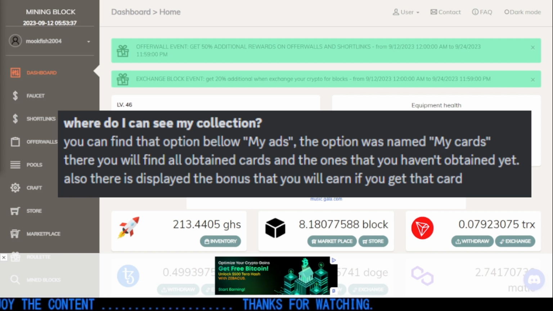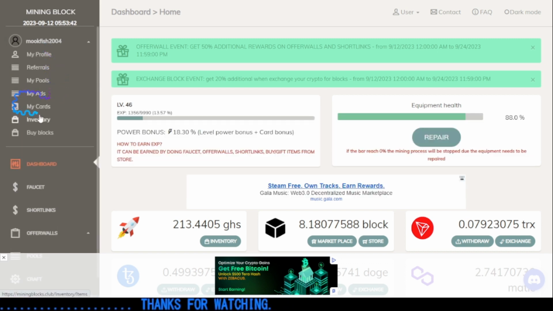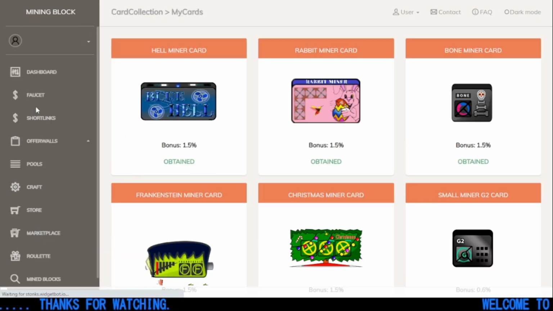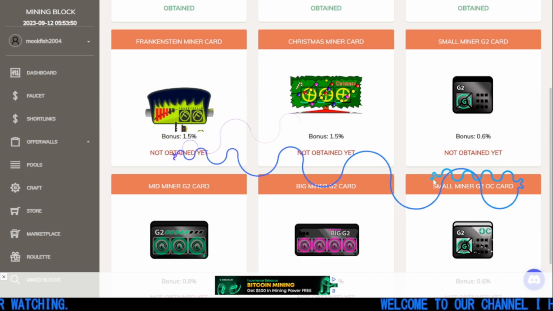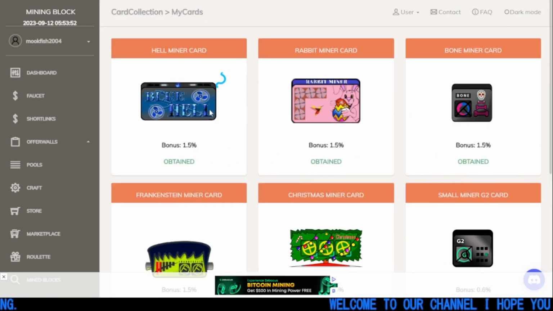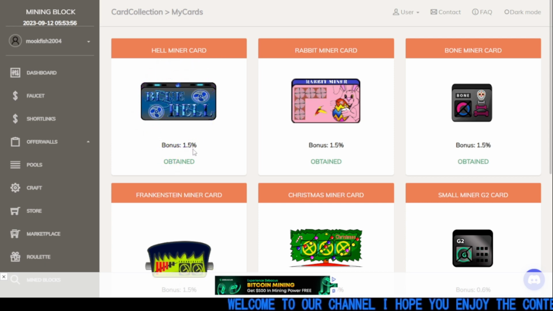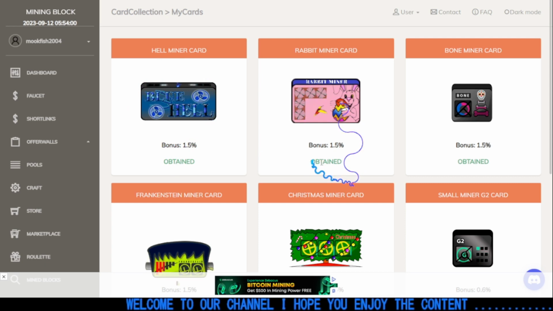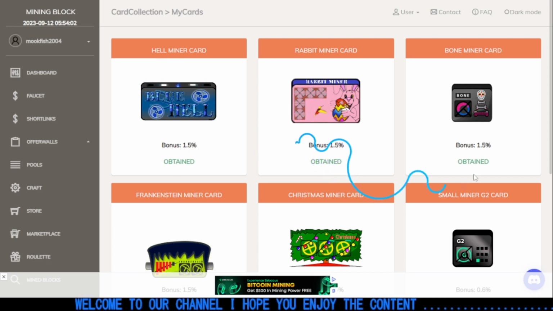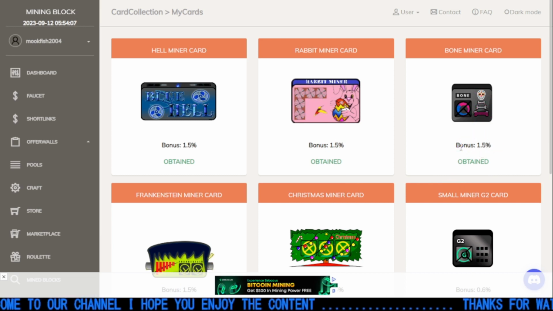So if we go here, and you see in the ads where it says My Cards, you click on that. And here you can see these are all the ones that I've not obtained. These are the ones I've converted. I converted a Hell Miner, and I got a 1.5 bonus from that. I converted a Rabbit Miner, and I got a 1.5 bonus from that. And my Bone Miner, a 1.5 bonus from that.